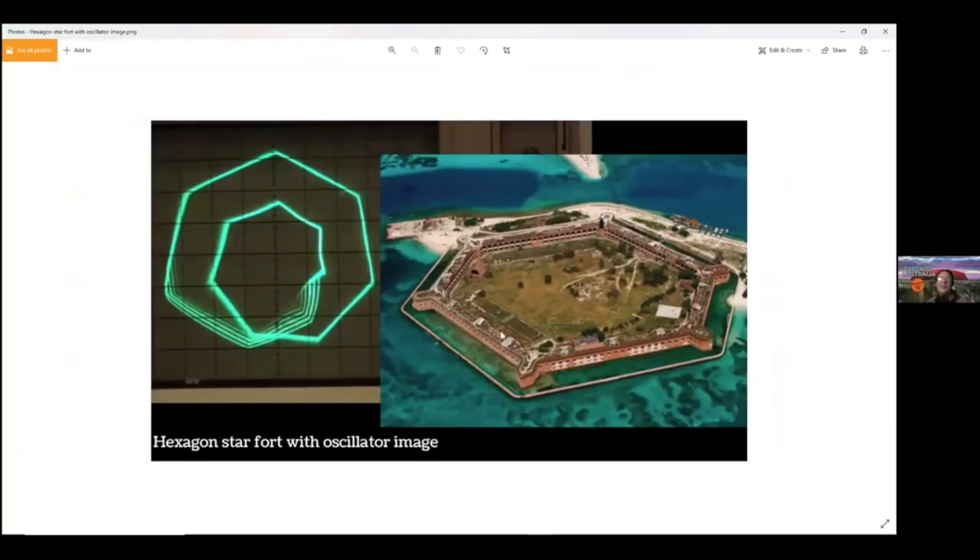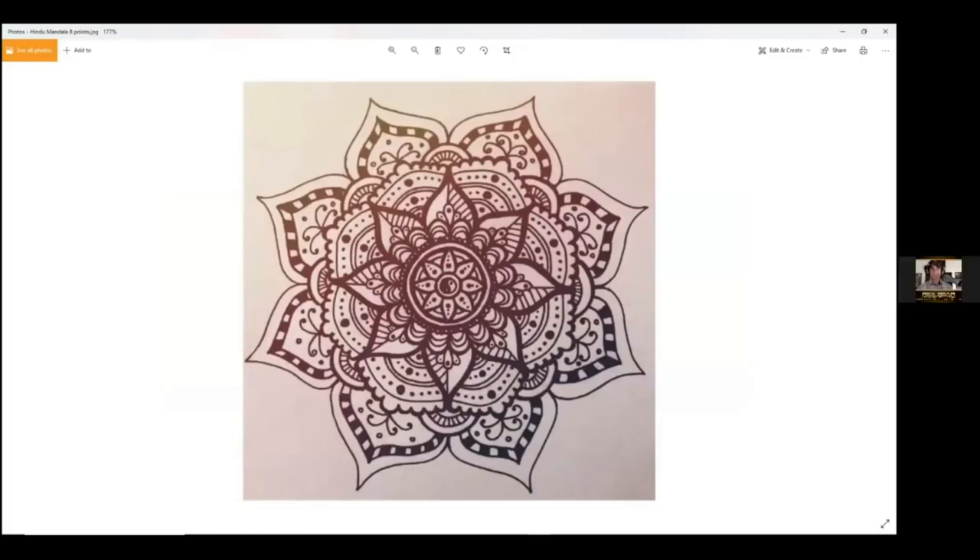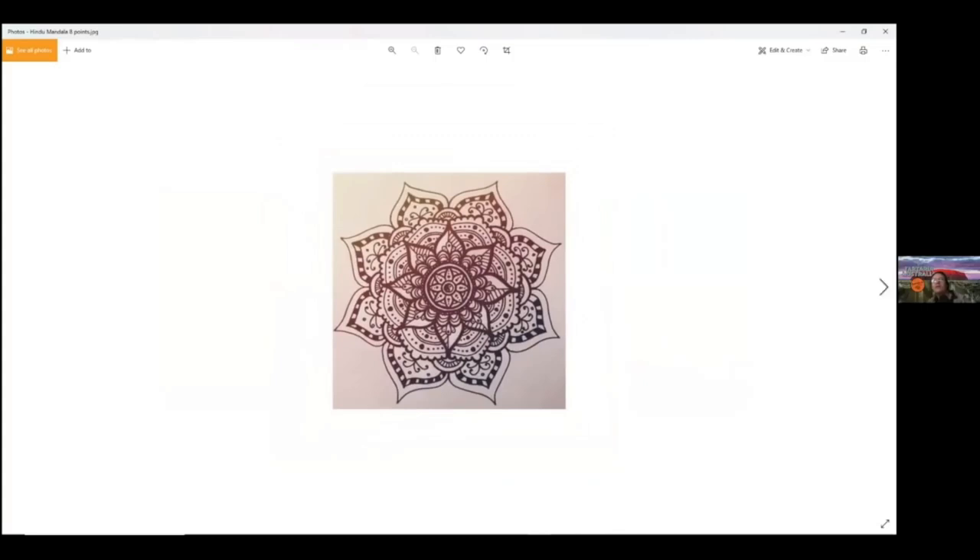Some say boats dumped bricks as ballast weight, but it's in the ocean with a moat built around it. A lot of these are like islands or out in water — they tell us it's a fort, but if you're trying to attack the United States in boats and you see a fort, you'd just sail around it, stay out of firing range. It doesn't make any sense at all. This is the music notes of the earth — resonant frequencies — the same kind of geometry from Vedic and Indian cultures.